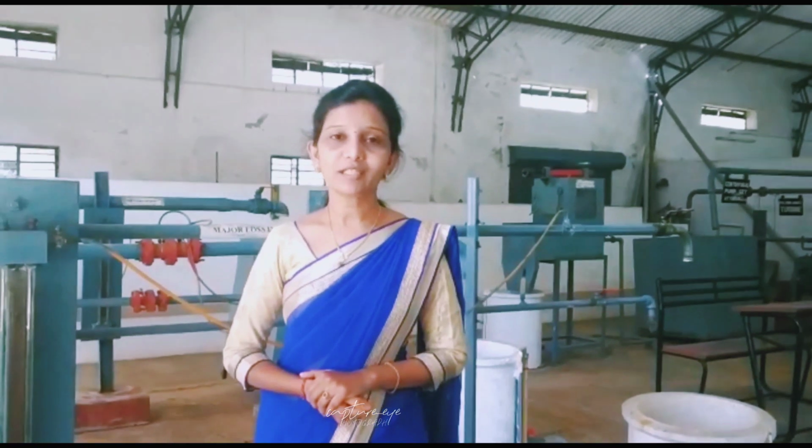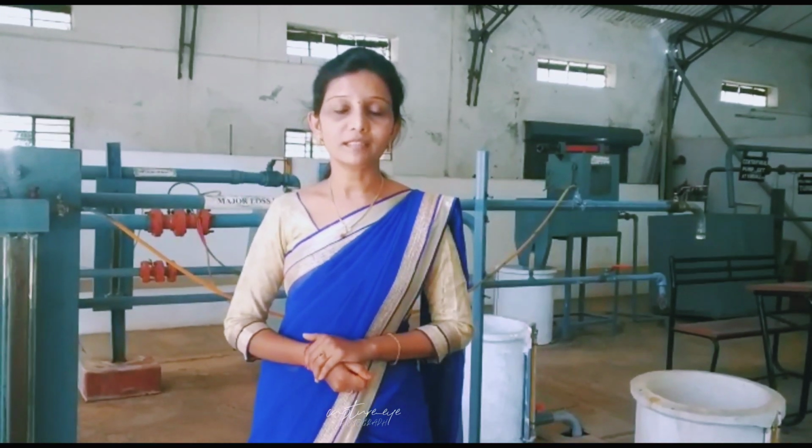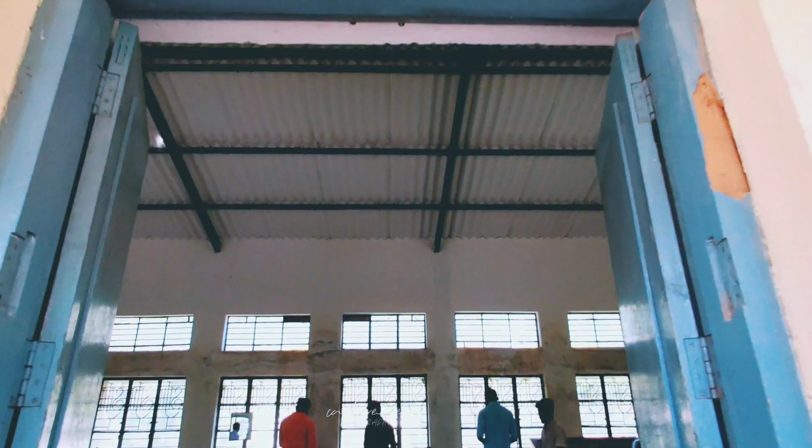In this laboratory, we conduct various experiments regarding pipe flow, open channel flow, and also experiments regarding turbines. All the experiments have the main aim of knowing the fundamental behavior of fluids when they are flowing over a solid object. This laboratory also has wide application in the field. The main applications are in the mechanical field, the chemical field, along with the astrophysical field. So we consider this laboratory one of the important laboratories in the civil engineering branch.